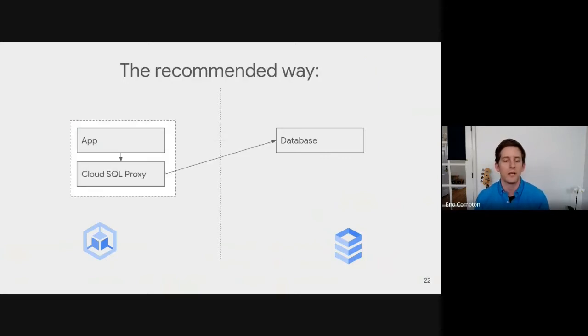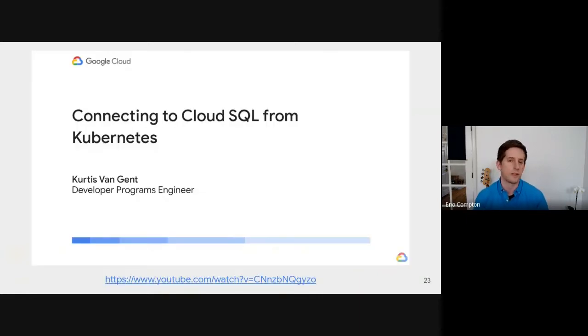But in fact, that's not what we recommend. We recommend that you use a library called the Cloud SQL Auth Proxy, or the Cloud SQL Proxy, as it's also known. And in fact, what that looks like is, in a deployment, you've containerized your app, and next to your application, you're running the Cloud SQL Auth Proxy as a sidecar. And so when you want to connect to the database, your application connects to the sidecar, and then the sidecar, the Cloud SQL Proxy, does all the work to connect to the database, and then all the traffic is relayed back and forth through that proxy. And that, in fact, is the recommended way. Now, there's a lot more to connecting to Cloud SQL. There are many alternatives here.